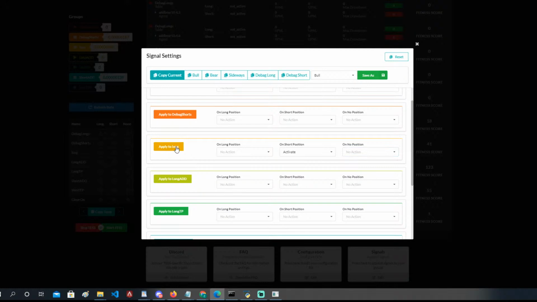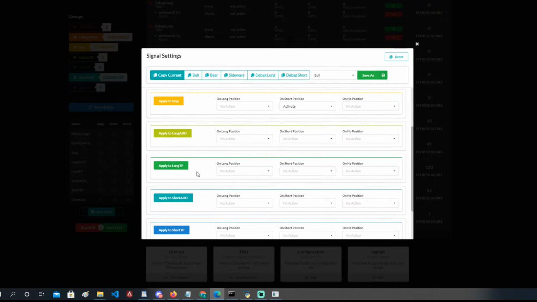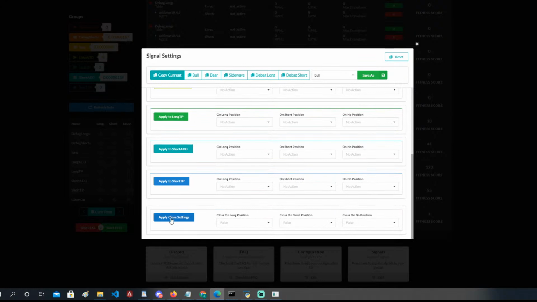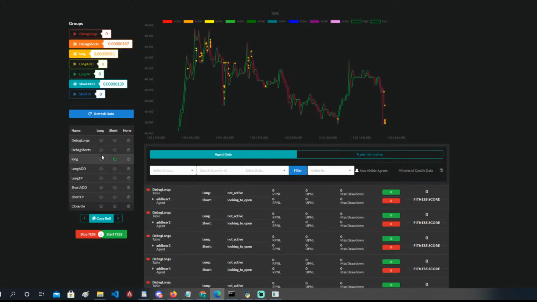Okay, so I will apply this, and then it asks me, do I want any other table to be activated? Well, no, I just want this long table to be activated for now. Do I want my positions to be closed if it's a long or a short? No, really. So let's just keep that open. And then I can save it, and this template will show me what I've saved as my bull signal, and it will tell me that if I have a short position, I will run the long table upon reaching this alert. So I copy over this message.